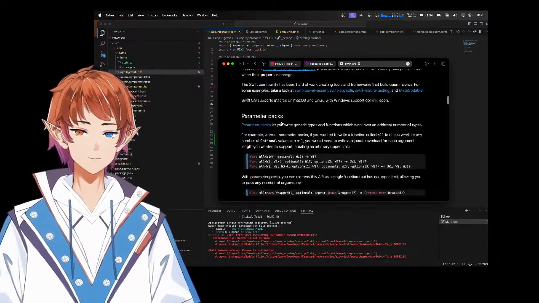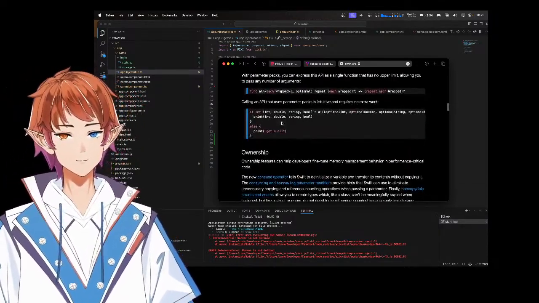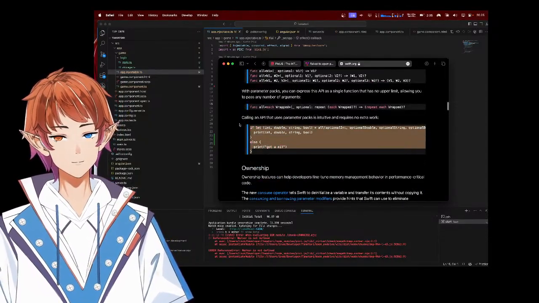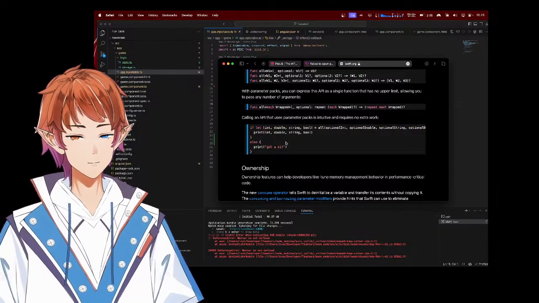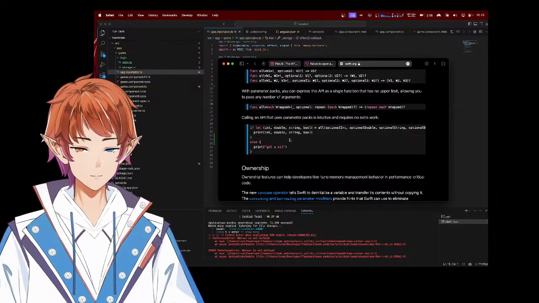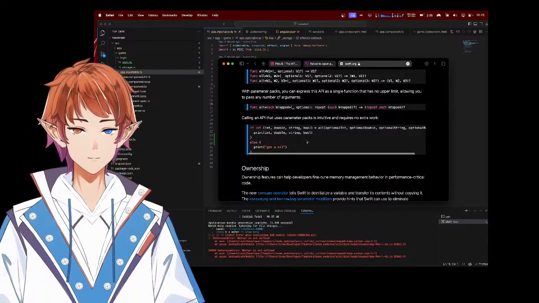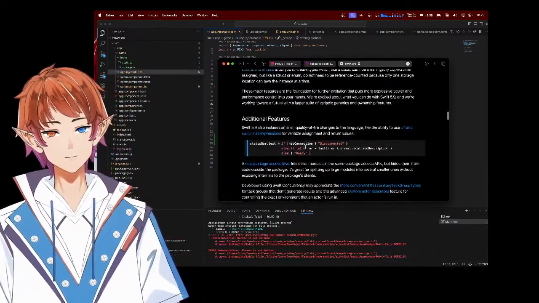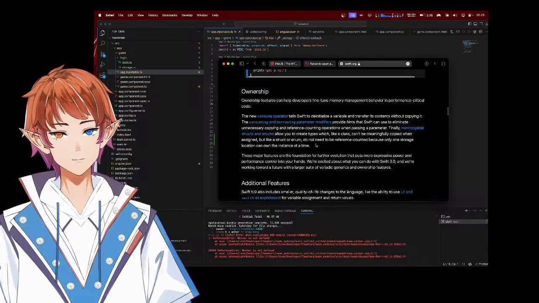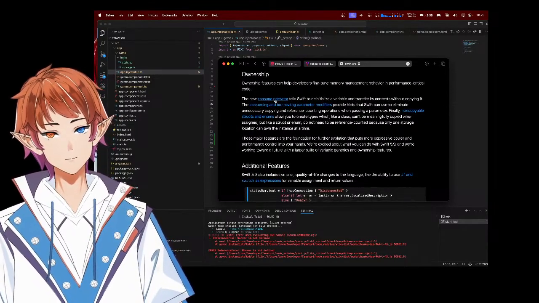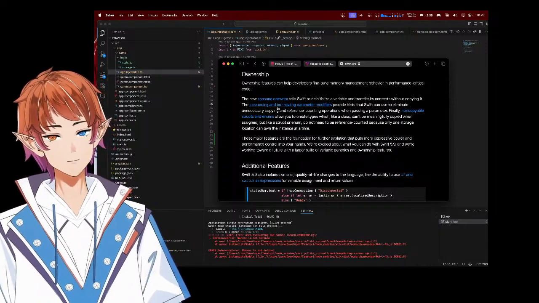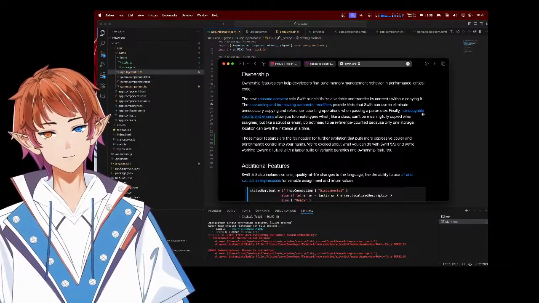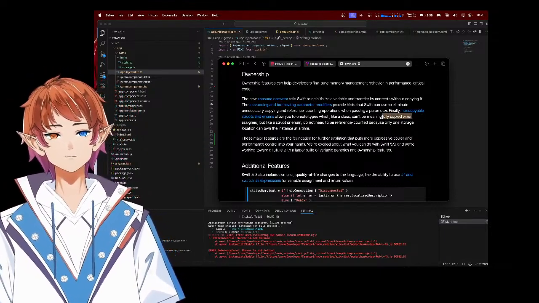There are also macros in Swift 5 now. There's also conditional expressions, right? There's also ownership. Here it is. So you can take ownership, consume, and you can borrow. Any non-copyable structure or enum can be borrowed or owned.